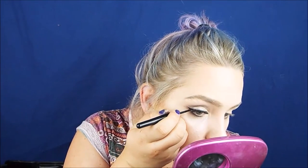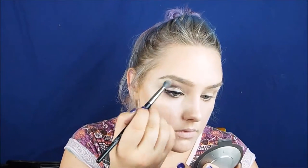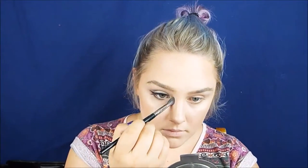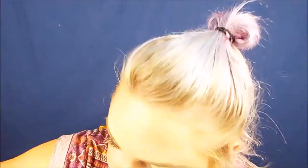I'm just bringing that under the lower lash line again just to make the eye pop. Now using liquid eyeliner just to create a very thin line and a small wing at the end. Just adding some highlight to my brow bone area in Moonstone by Becca. Now coming in with a blush palette, using a pinky brush and applying that on top of my contour, blending up towards the outer edges of my face. If you apply it too heavy, come in with your translucent powder brush and just blend it out.